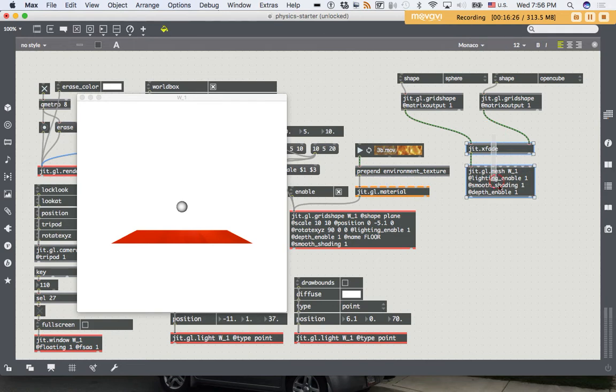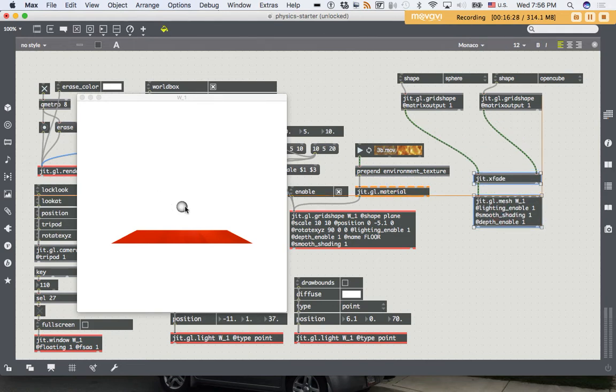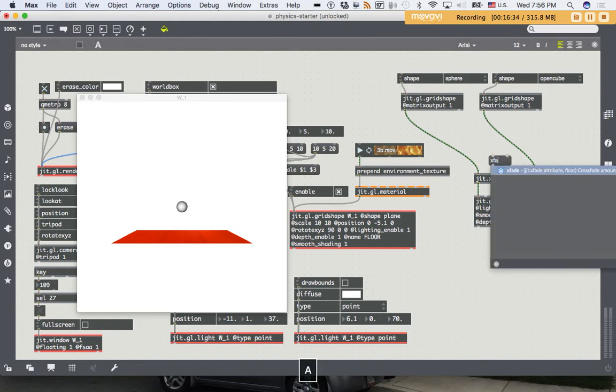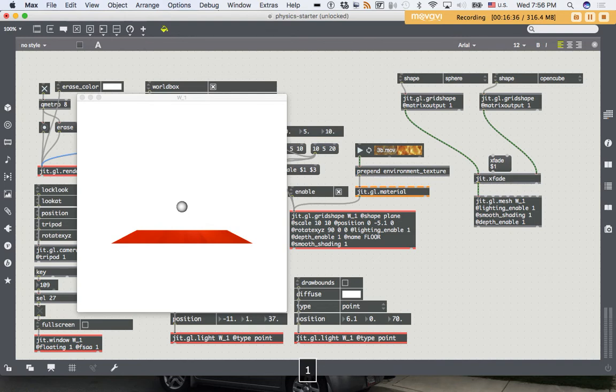And if I want to transition this, if I want to crossfade this shape to a different shape, I need the xfade $1 message. And then I send it a floating point value between 0, meaning show me fully the left shape, or 1, show me fully the right shape.